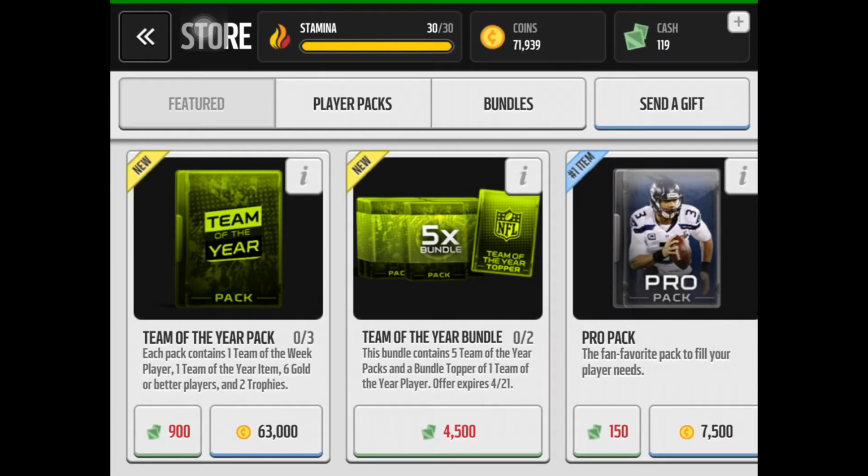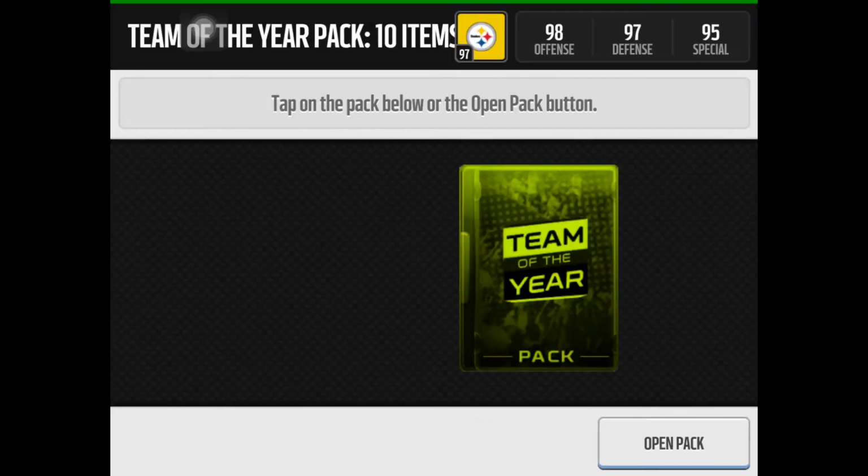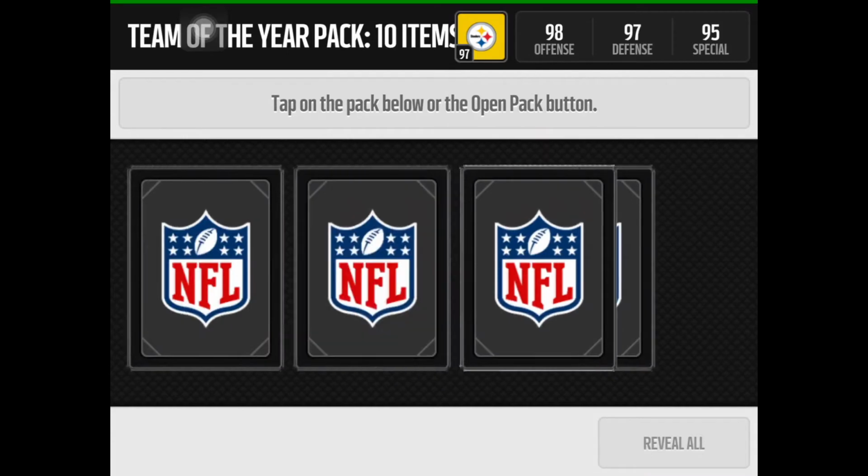Now, in today's video, we're going to be opening up the brand new Team of the Year packs. They just came out here, 63,000 coins each. You can buy three of them. We're going to open up all three of them here.